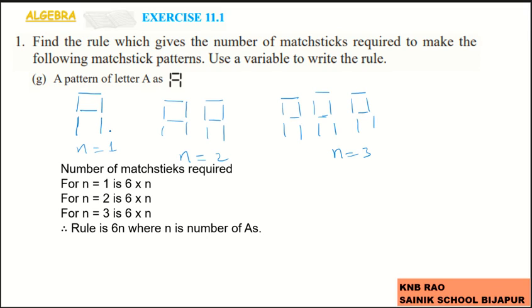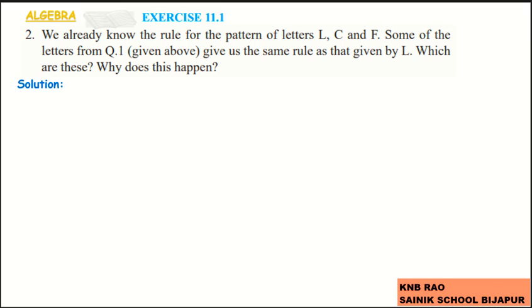Now let us go for the main question number 2. Main question number 2 says, we already know the rule for the pattern of letters L, C and F. Where did we learn L, C and F? We learned in our previous session, that is part 1. In our yesterday's class, we learned how many matchsticks are required to form n number of L's, n number of C's and n number of F's. We have already seen that.